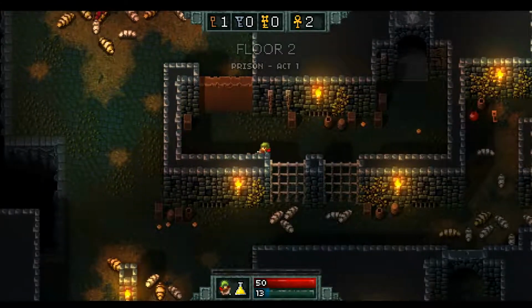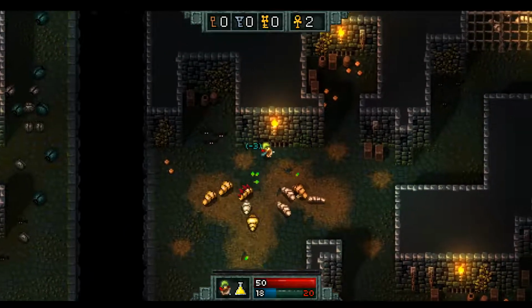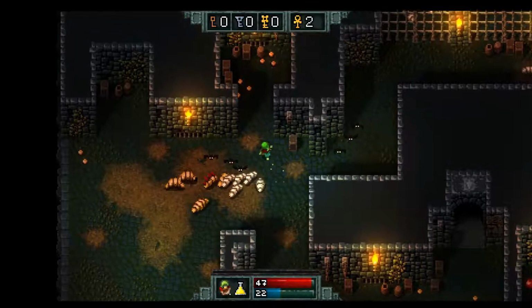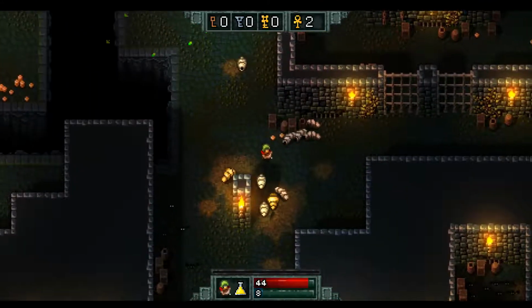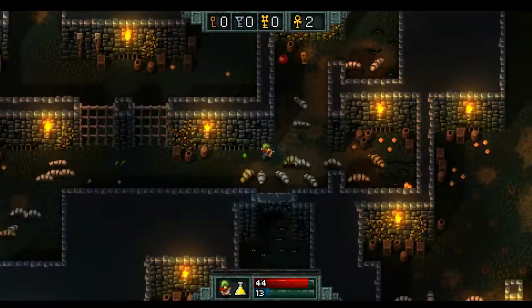I have a bronze key, which means we can actually go through this. That thing has a spiky thing on it, so I don't want to be there. Let's just run. Oh my goodness, they slow you when they poison you. No, go away. So the main thing, oh my goodness, I should probably not be running through this.